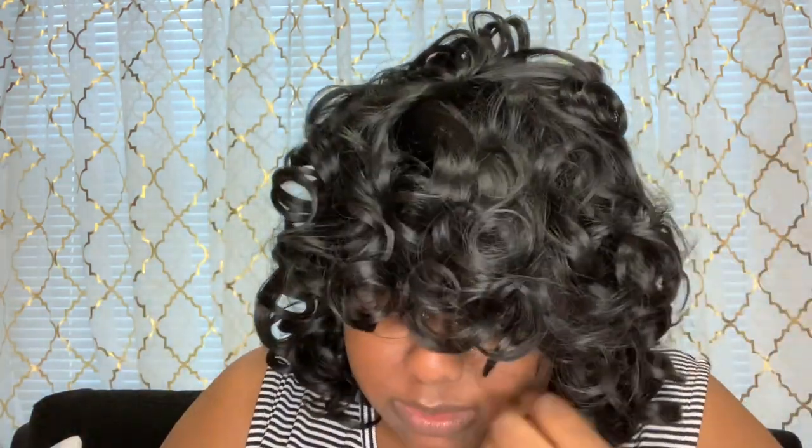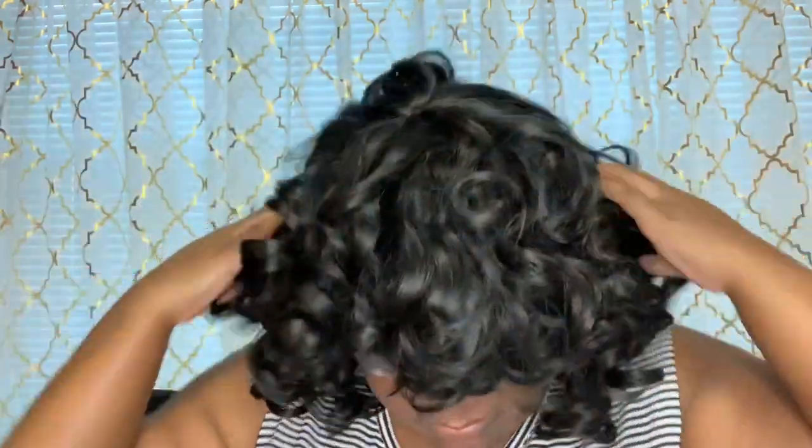These bangs are really banging. I mean, not in a good way. They are there. They're thick. So I'm going to go ahead and just use my hands to comb out some of these curls. I'm looking like somebody's auntie right now. But it's really soft. I'll give it that.